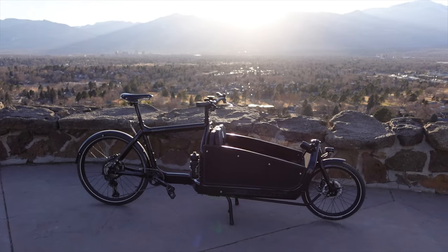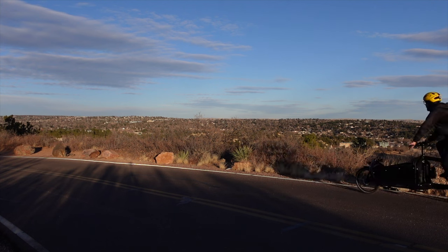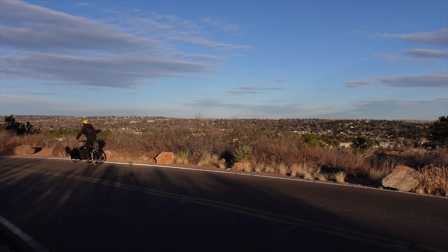It's not necessarily why you should go out and get a Bullet, because that's not the point I want to make. Sure, if you want to buy a Bullet to commute on, then go for it. But the Bullet has certain features that are really nice to have on a commuter bike. So whether you have a commuter bike or you don't, maybe some of these features are some things that you can apply to your commuter bike at home or the bike that you commute on, whether that's a commuter bike or not.